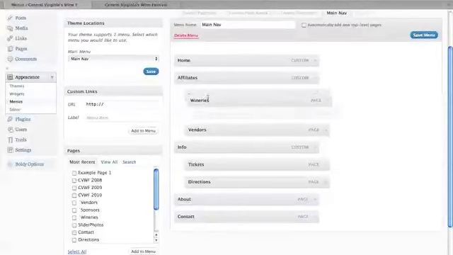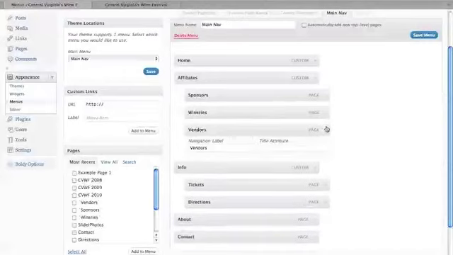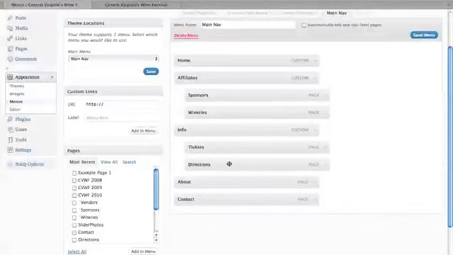It should be under affiliates, and actually under sponsors, because he just told us that he wants sponsors to take precedence over the wineries. He also said that he doesn't want a vendor's page, so we can go ahead and remove that. And he also said that he wants a primary tickets link, and that the about should go under info. So right then and there we just altered our navigation.